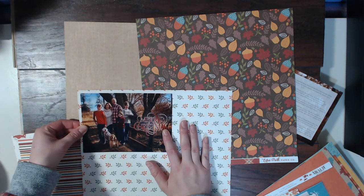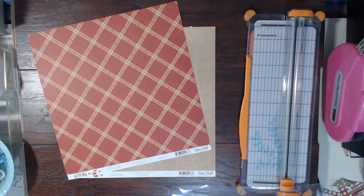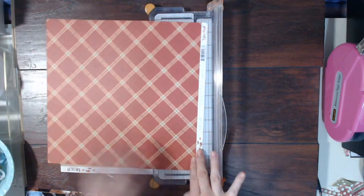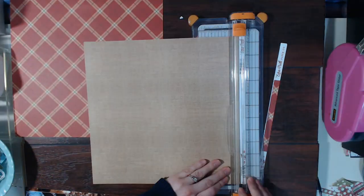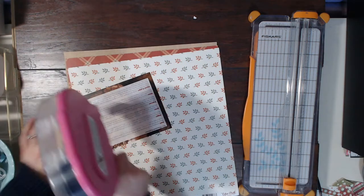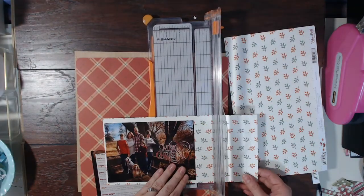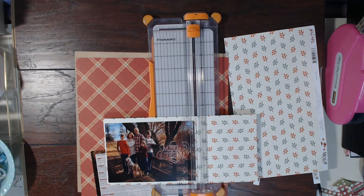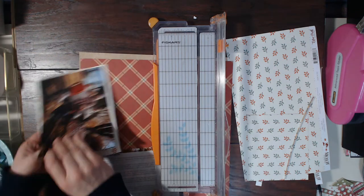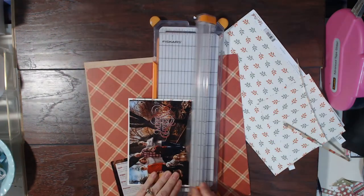I'm going to use this off-white paper with leaves, but then I stop to go look through my album to see where I'll put these two photos. This is our Christmas card, so it's going to go in my Christmas section — I didn't want it to be too fall-themed but I still wanted to use this kit because it's super cute. I came back a very different day — as you can tell I'm wearing something different — and I decided to matte both photos on this leaf paper. The off-white part will help them stand off of the background because I'm going to matte it on that red paper.